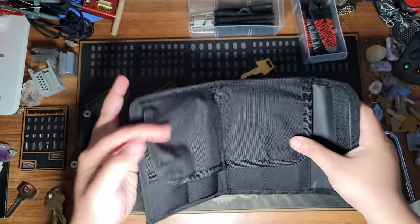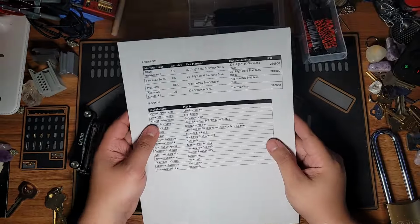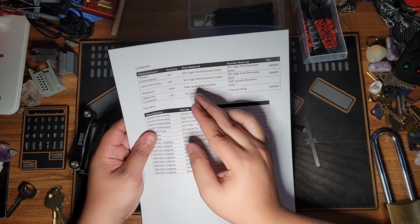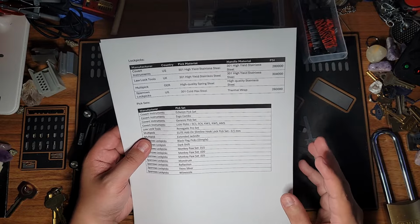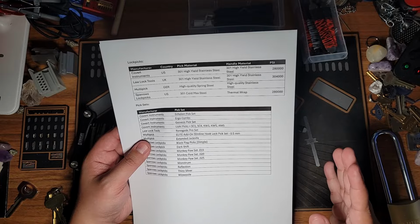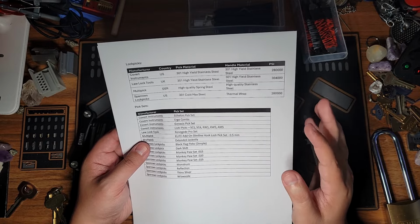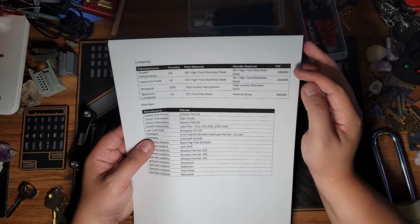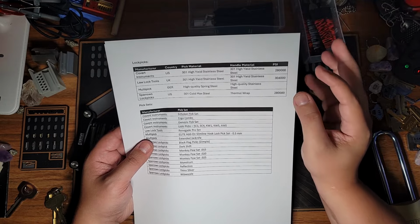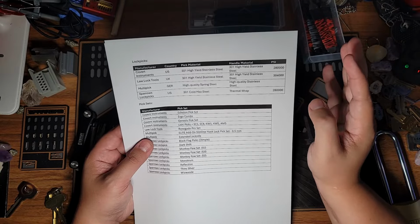All right, so let's move on to Multipick. Now, the nice thing about Multipick is they actually use a different steel in their picks. They're a German-based company, and they use a high-quality German spring steel. I can't find a lot of information on it, and unfortunately, I couldn't find the PSI rating or anything like that on the Multipick website. But what I could find is that it's a really, really good steel. So definitely Covert Instruments, All Lock Tools, and Multipick, I throw these three companies into my tier one. They are a great company.